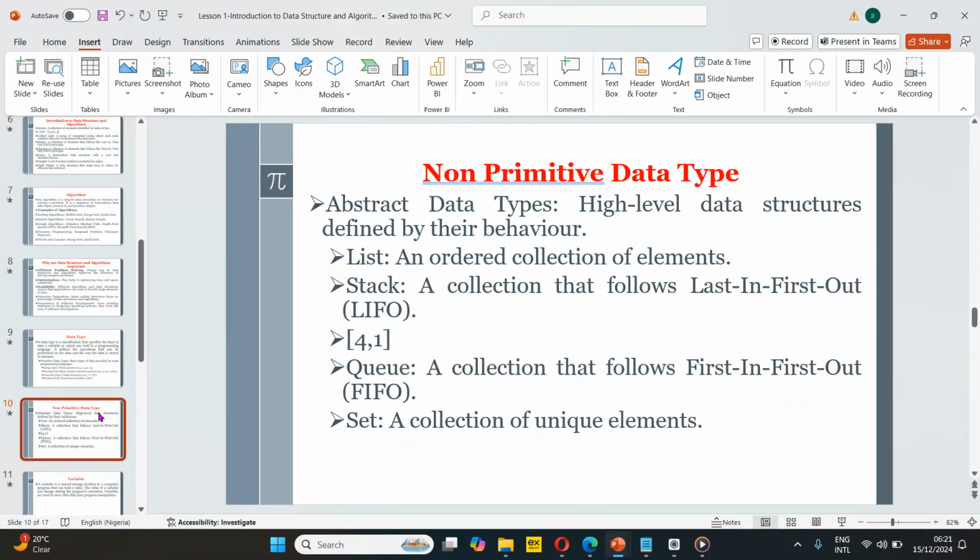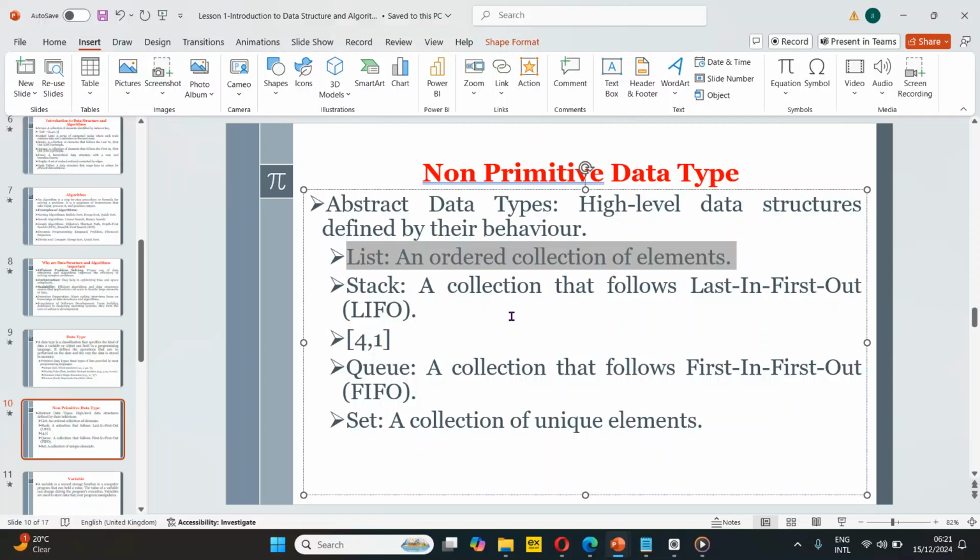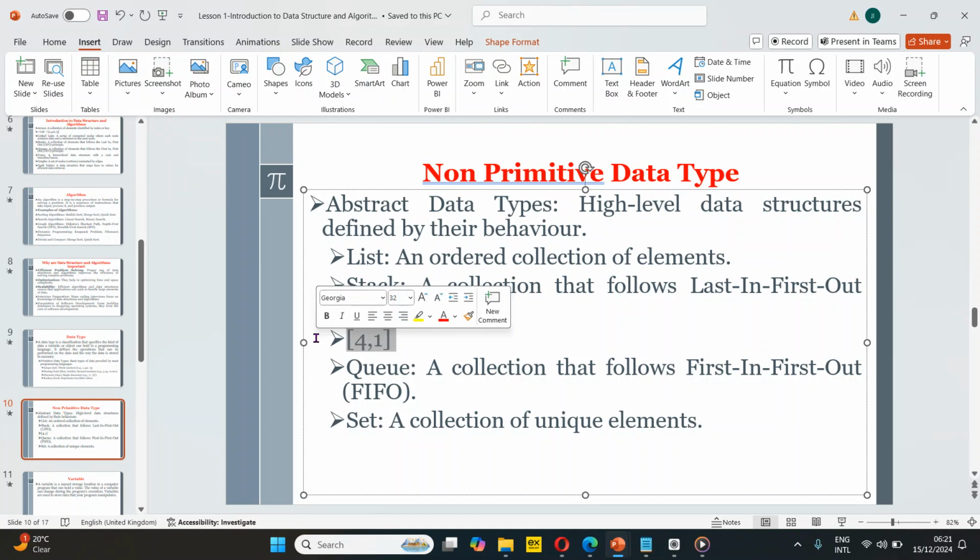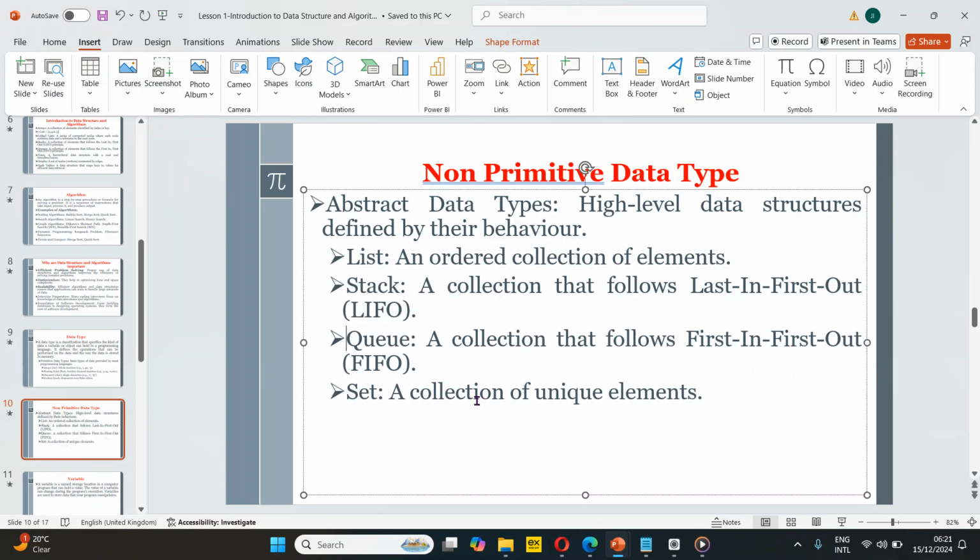We also have the non-primitive data types, which are the abstract data types, also called high-level data structures defined by their behavior. We have the list, which has to do with a collection of items. We have the stack, we have the queue, and we have the set, a collection of unique or distinct elements, right?